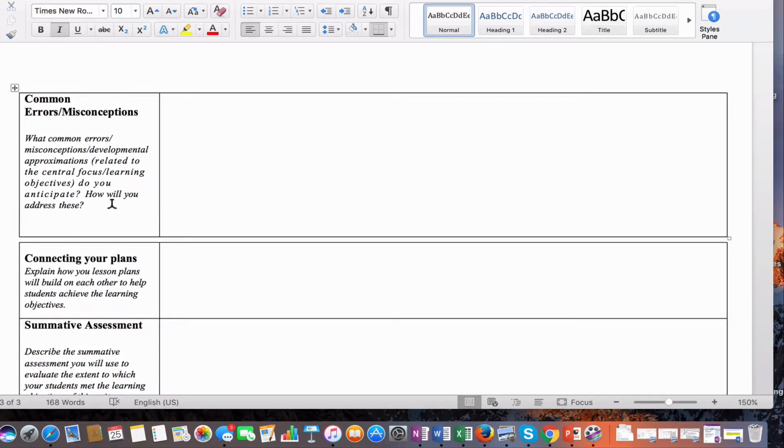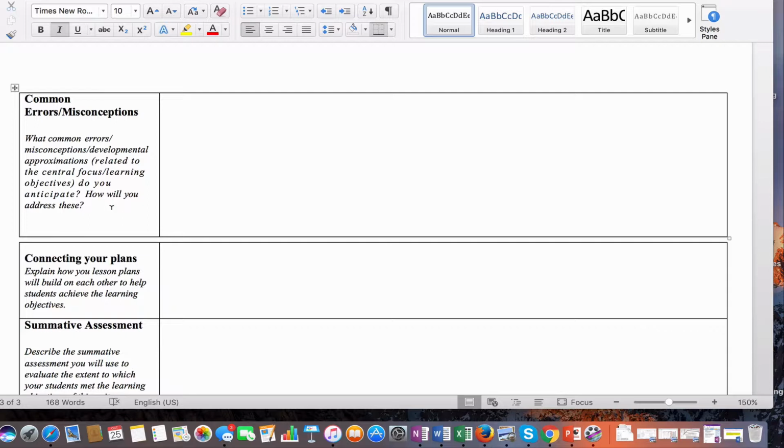That would be the same thing for common errors and misconceptions. So for example, if you're doing a basketball unit, some students may dribble the ball too high, or they may sort of slap the ball when they dribble. For math, if you're working with order of operations, students are going to forget that they have to do the work in the parentheses first. So there are going to be misconceptions. And again, right now you're just taking your best guess and using your imagination based on what you know about students from your observations or what you knew as an 8th grade student.